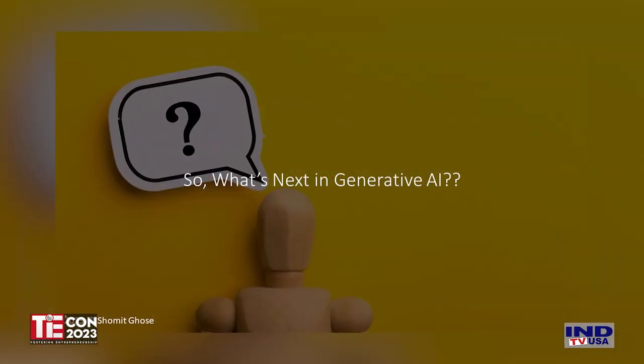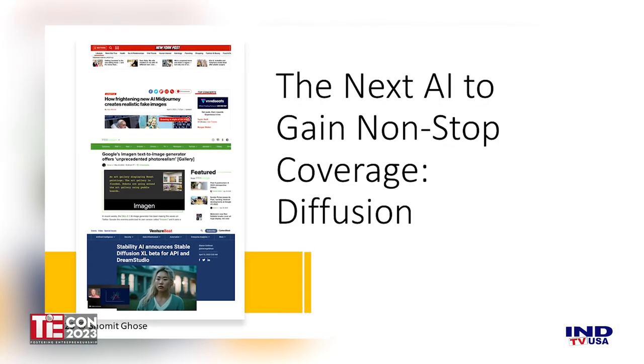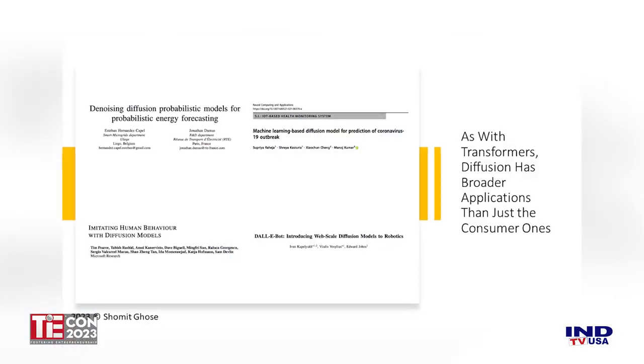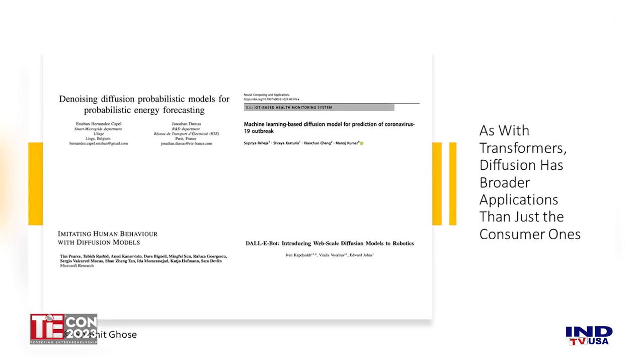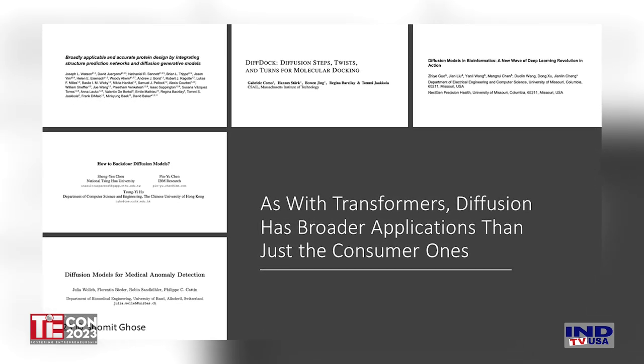What's next in generative AI? All of this work using diffusion networks to generate images works really well for two-dimensional images. As with transformers, is this all we'll be able to do with it, or might there be industrial applications? When this starts to get into the public press, be the knowing person who says it works great for images and also works great in industry. Work done with diffusion networks includes energy forecasting, epidemiology, robotics, drug discovery, and cybersecurity — the very same diffusion technology you might use to create a 2D image. As these AI technologies get developed, look beyond just the consumer applications and see what the applications might be for industry.